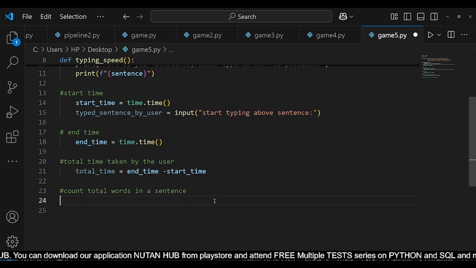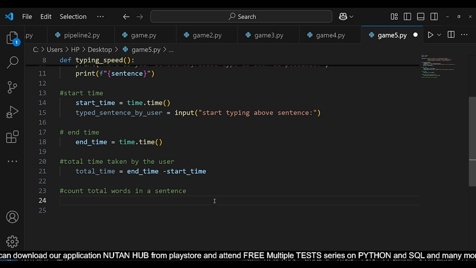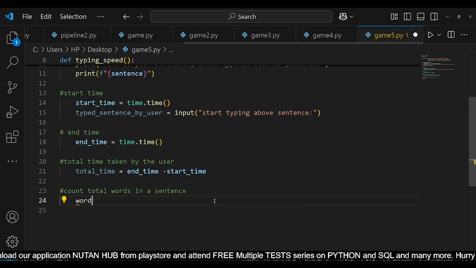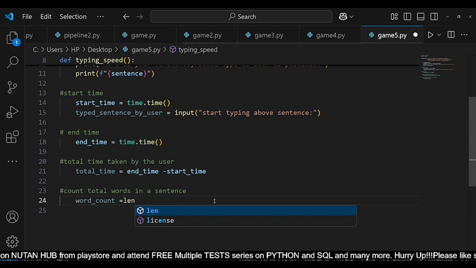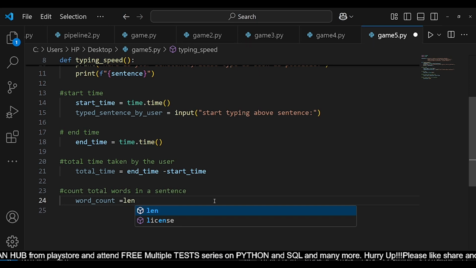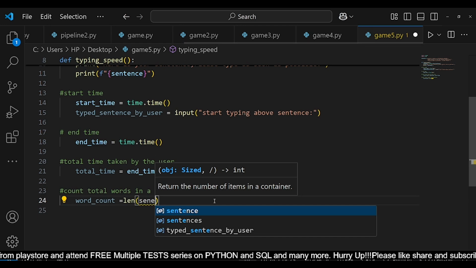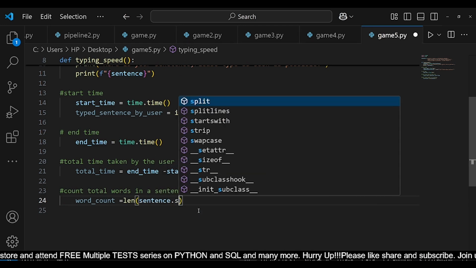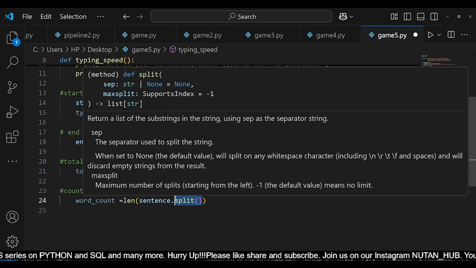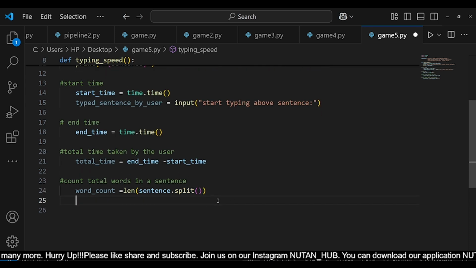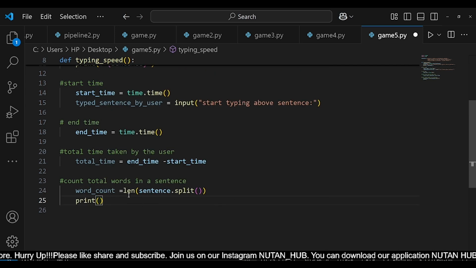For this one, I have to write here, wait a minute, word count and length. I will show you, don't worry, how it is working. I will show you practically. Sentences, whatever sentence is there, just split it. See this split method, it will break the sentence and store all the words separately in a list. I will show you, don't worry. Let me show you first, here.